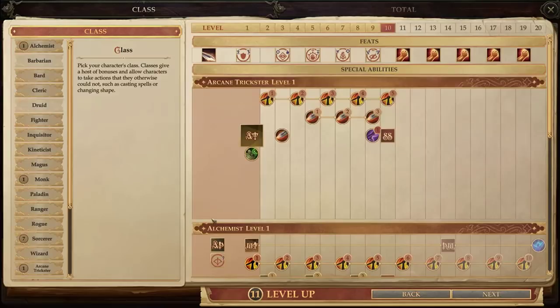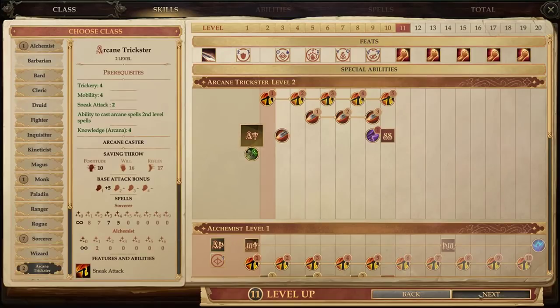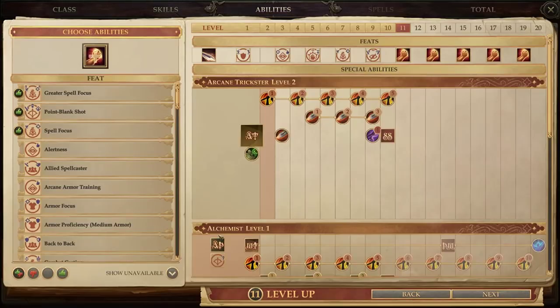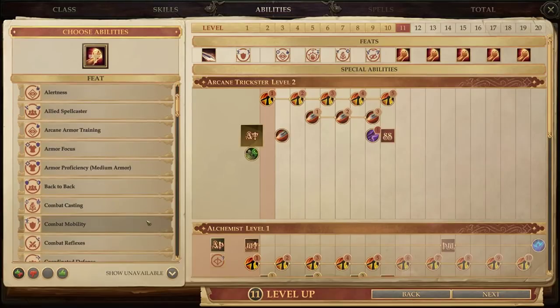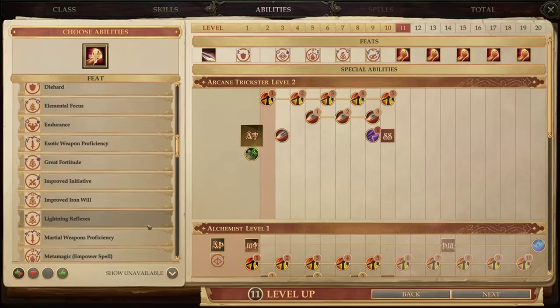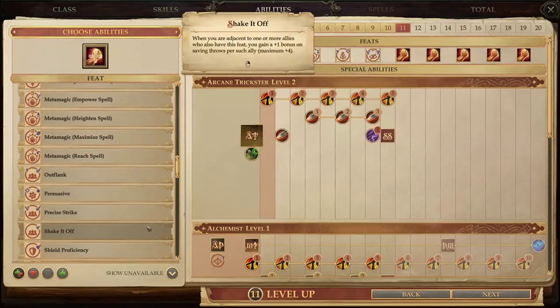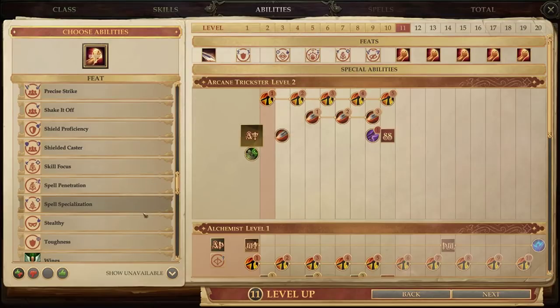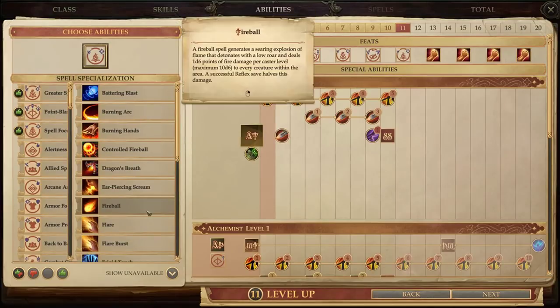So as I said, this is not a build guide, but stuff like that's important. Pick Dimension Door, because without Dimension Door you won't get to the Lich before Act 5. And from this point on, because we have Arcane Trickster, we get 4 skill points each level. I just put them in Persuasion and Use Magic Device, the extra 2. Always go Perception and Trickery, just makes your life easier. But the Persuasion and Use Magic Device is preference.